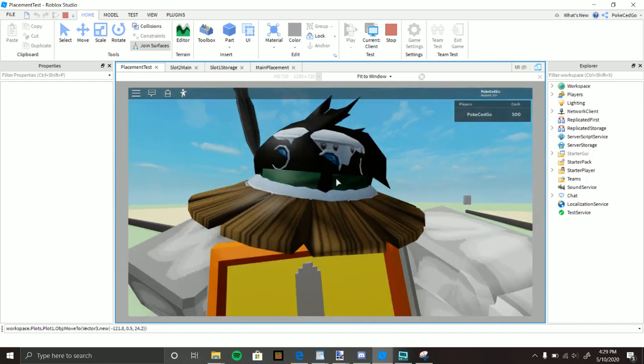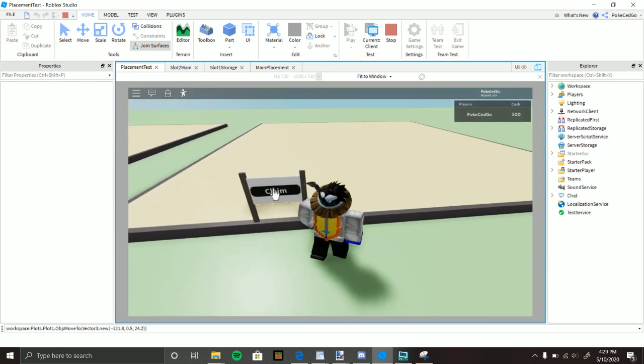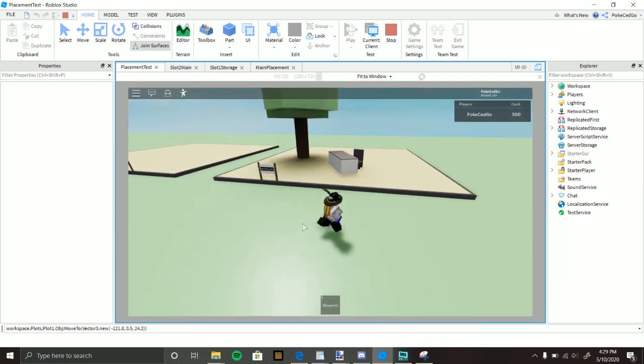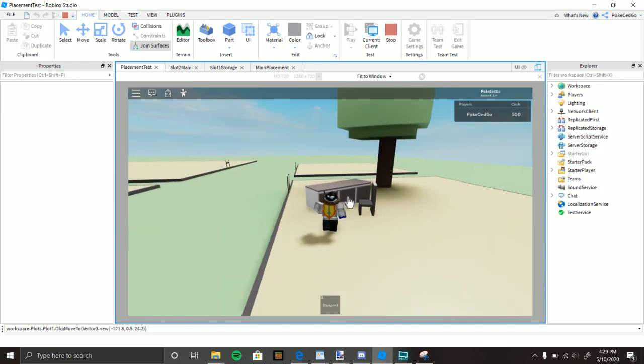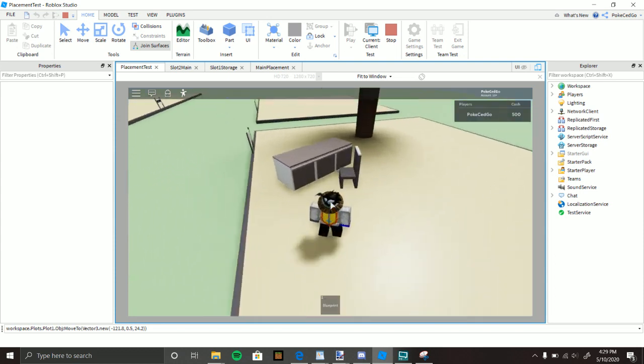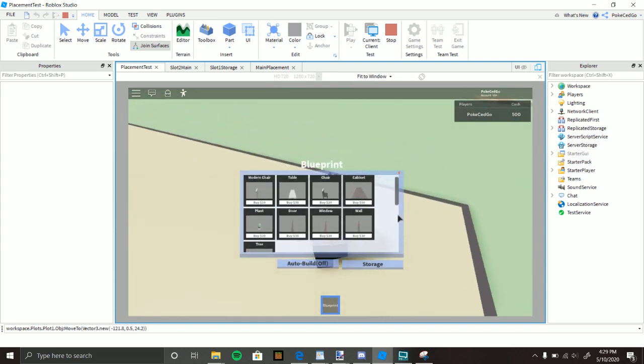So let me explain to you. You select the data, you have some cash. Since I already have data, I can load it. So I'm gonna load that in. So that's my tree right there, some basic furniture. All right, so let me just wipe those. Once I actually wipe it, I have this. Okay, it's just a blueprint. So this is the shop.